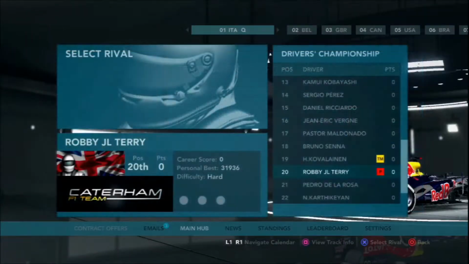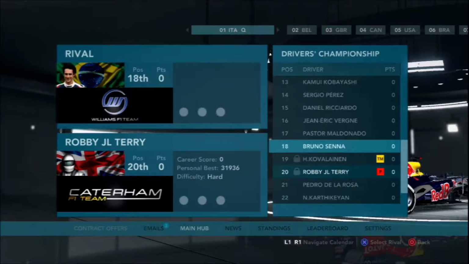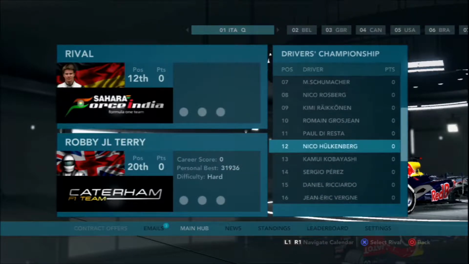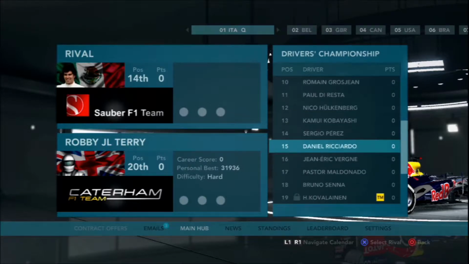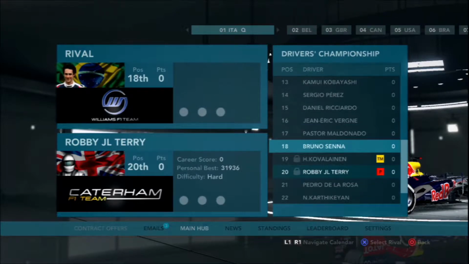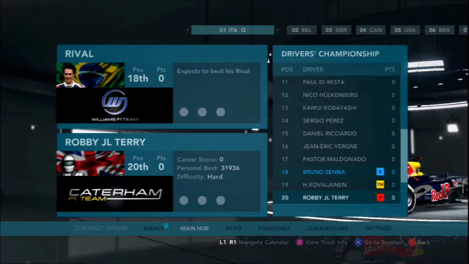As you can see, we are 20th in the championship behind our teammate Heikki Kovalainen, or Kovalainen as I'm supposed to pronounce him. So let's see what happens as we select the rival that we're going to be choosing to start off this season. And we're going to pick a rival that I wasn't expecting to make, but we'll see what happens with our rival as I try to actually speak properly. But there we go, Bruno Senna is going to be our rival to start off this series. And let's see how we get on in the first race of the season at Italy.